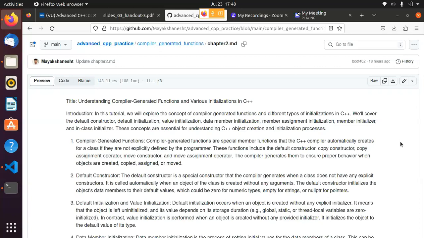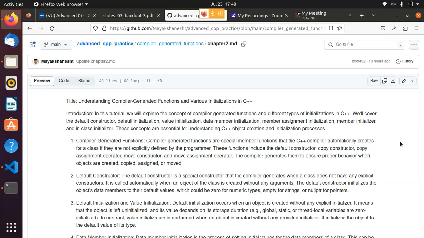So the rule of 5 says you define all of them whenever you are using any of them, or you define none of them. Okay, so that's the rule of 5: you define all of them even if you are using just one. And if you don't define any of them, that's the rule of 0.